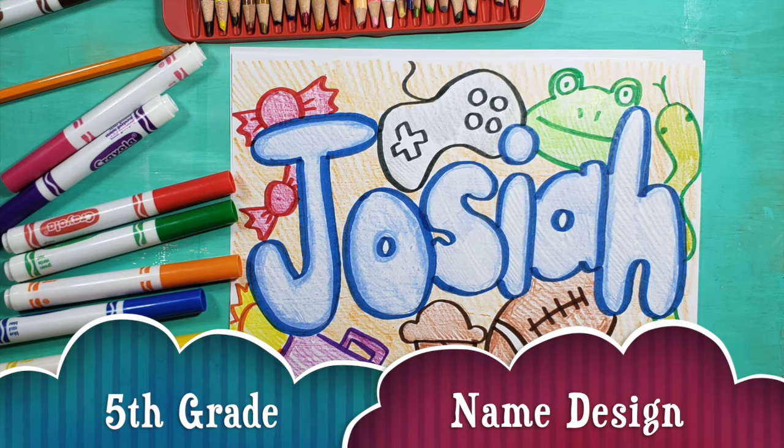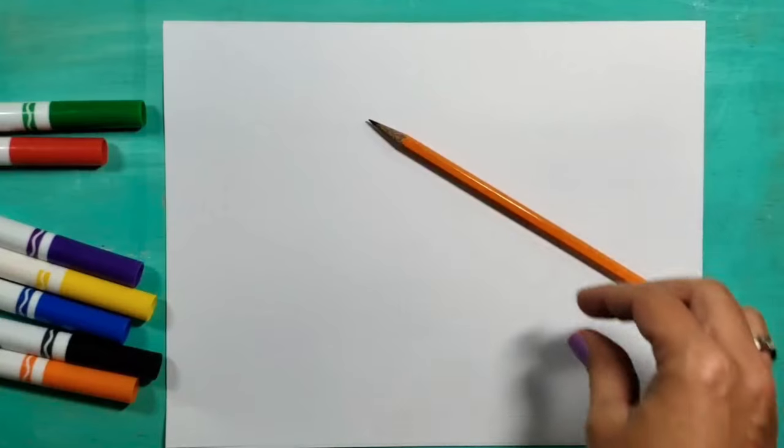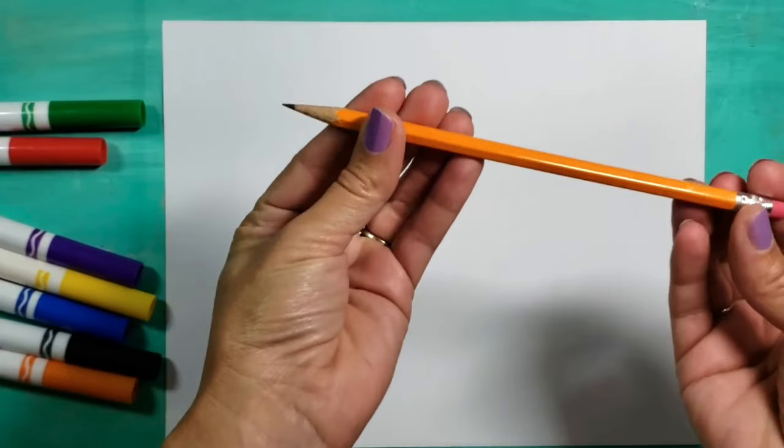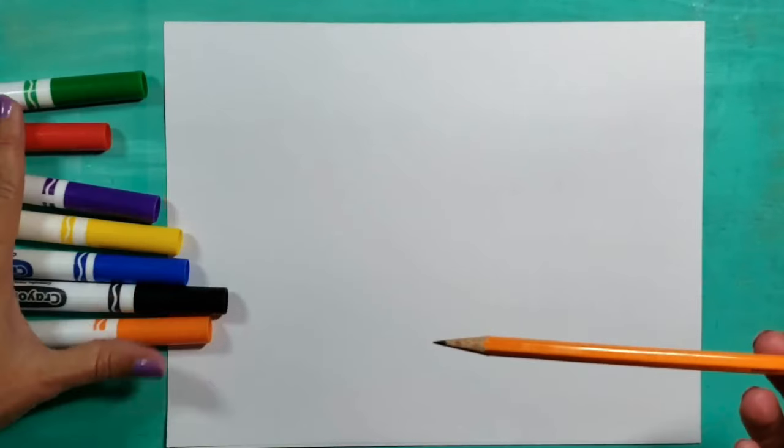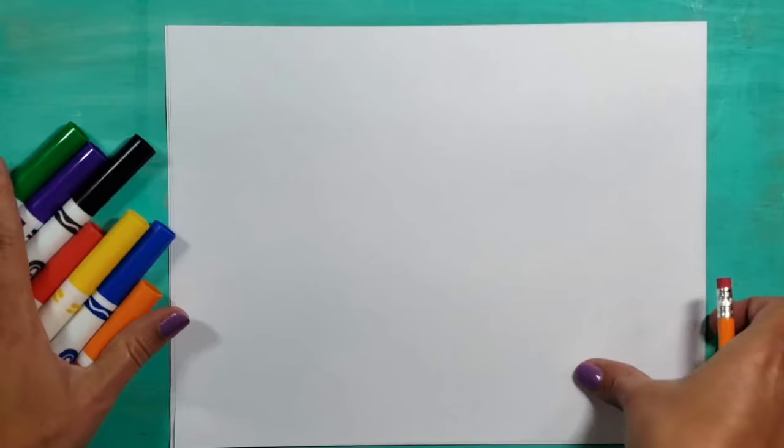Our goal today is to make a name design. We'll use a pencil, some markers, a piece of paper, and then later we'll be using some colored pencils as well.